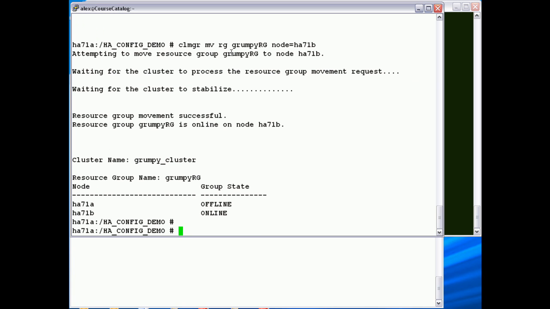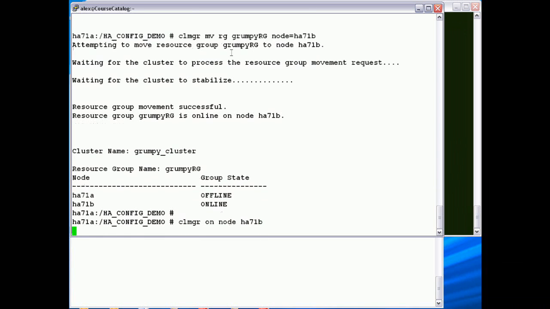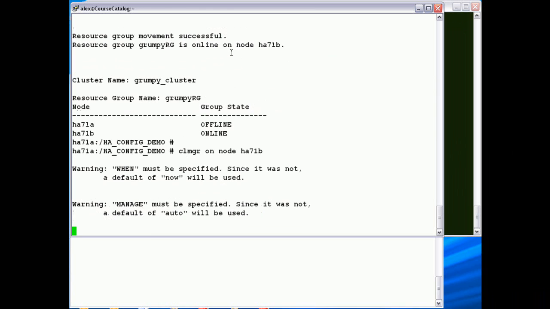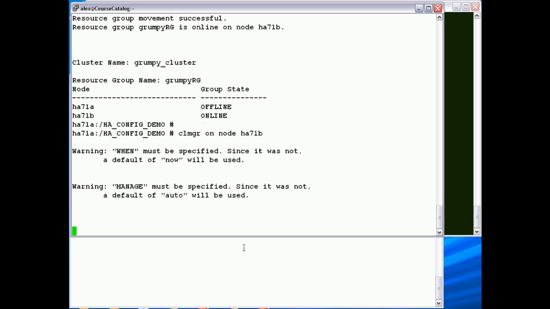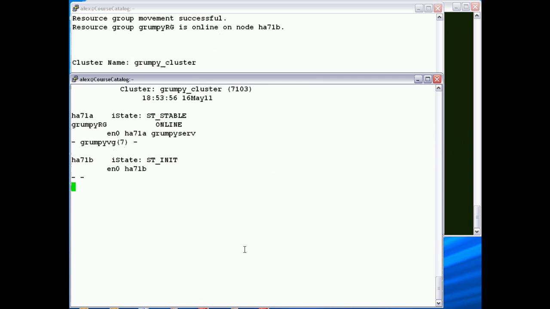Let's restart cluster services on the backup node, but this time, rather than doing it from SMIT, let's use the clmgr utility, and you just type clmgr start node and then the node name, and it will start now. And we can check the status using QHA.